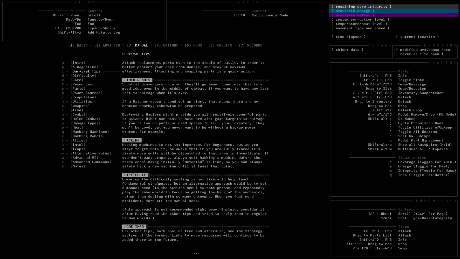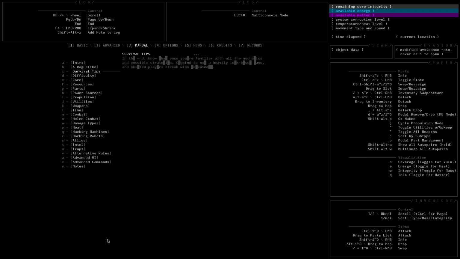I like this. Lowering the difficulty setting is not likely to help teach fundamental strategies, but an alternative approach would be set to a manual seed in the options menu. I like that. Turning down the difficulty doesn't make you learn the game better. Other tips in both spoiler-free and otherwise, a strategy section of the forums.